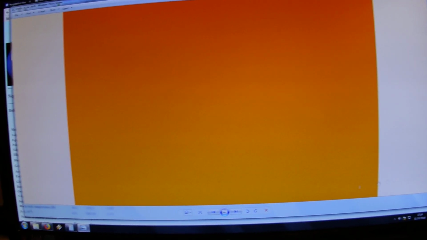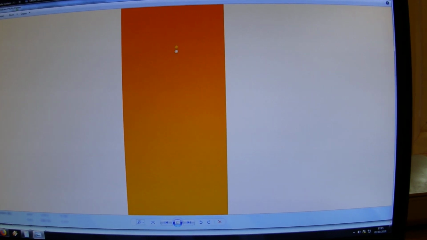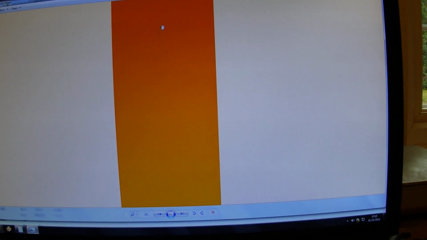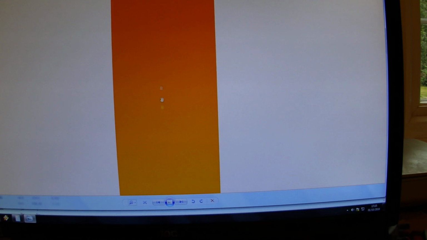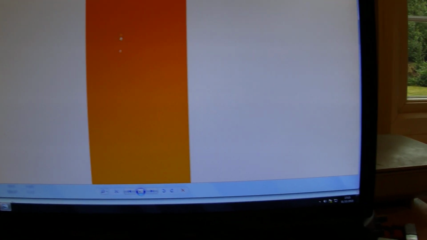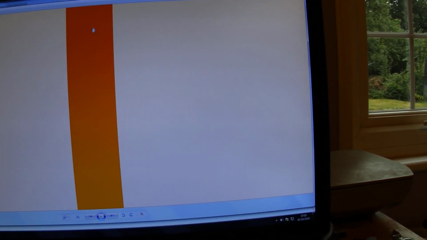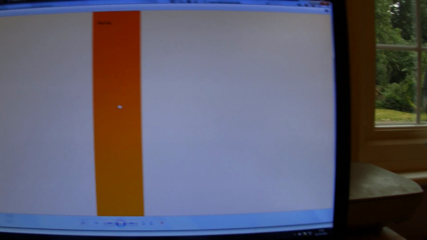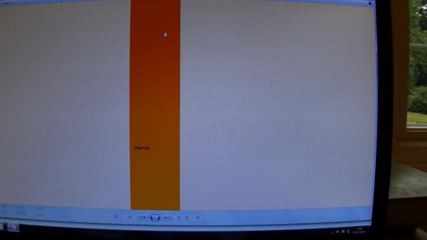No, that's a zoom. I want to look around. Oh, no, thank you. Right. Zoom in, up here, scroll, scroll, scroll. Drag the thing down. I may have zoomed in too far to make this easy. Is this even moving? Oh, there we go, it is moving. There's a label on it, mantle. Right.